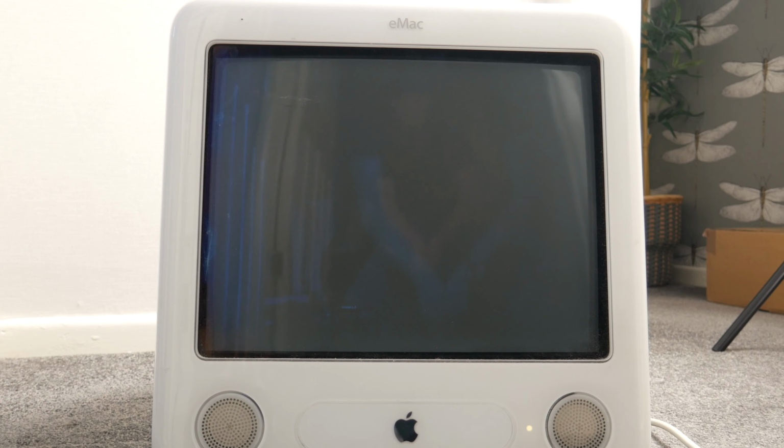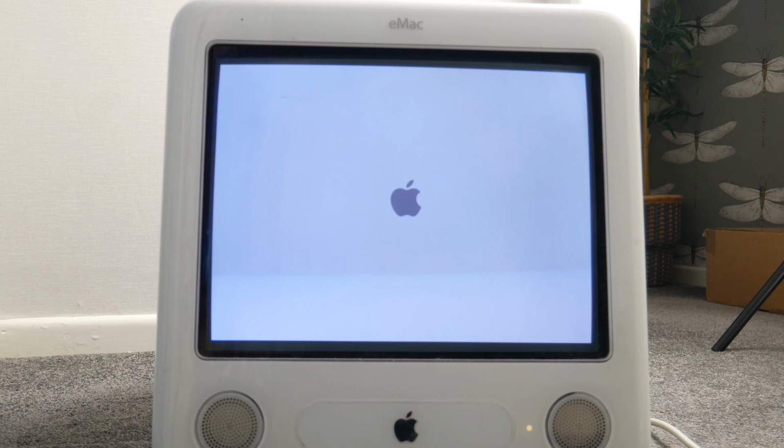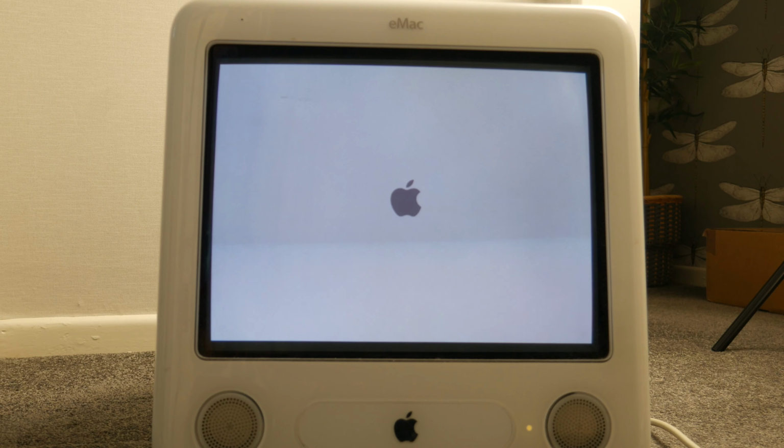So it still bongs, which is a good sign. We do have a power light on the bezel as well. Of course, as always, PowerPC takes a long time to show anything. Fan is still spinning. I'm guessing this is probably just going to display the same symptoms as last time. Sometimes it freezes here, sometimes it freezes at the desktop. There's no real way of knowing.